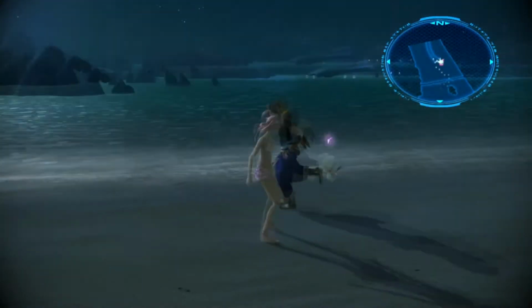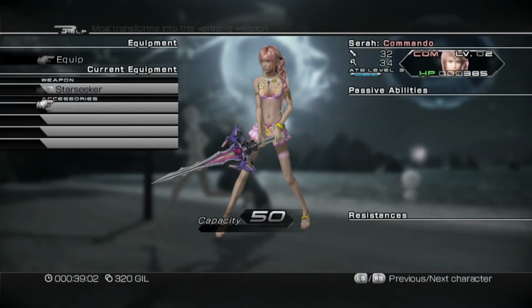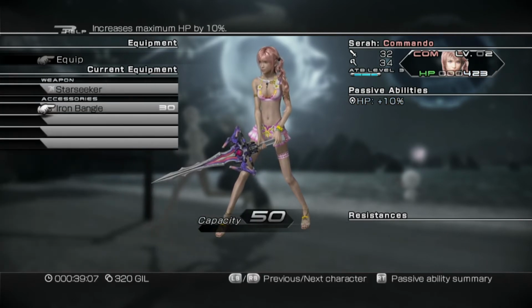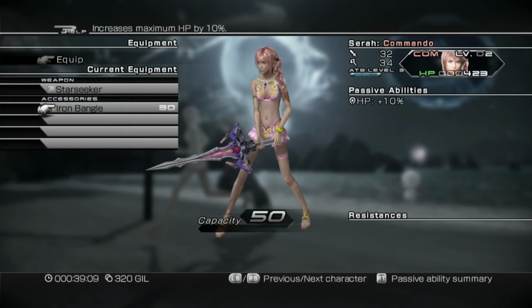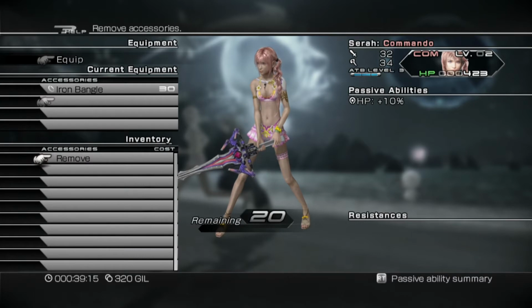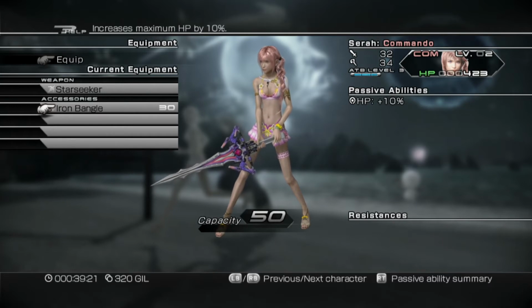Oh, an iron bangle. Let's equip that for increased HP. So accessories work differently in this one. You can't equip anything that you have. There is points. So you can see it says capacity 50.